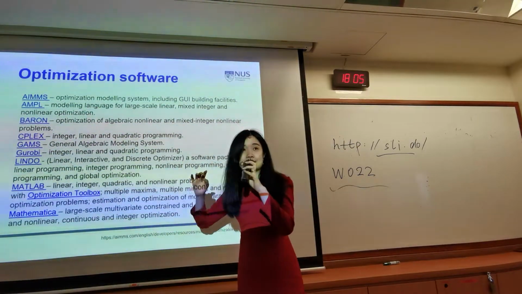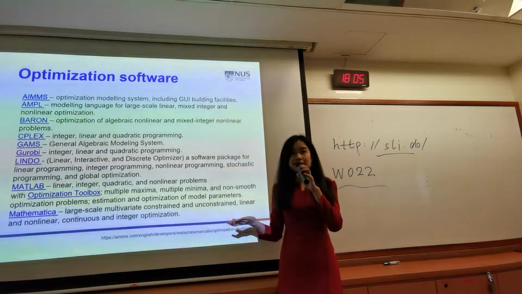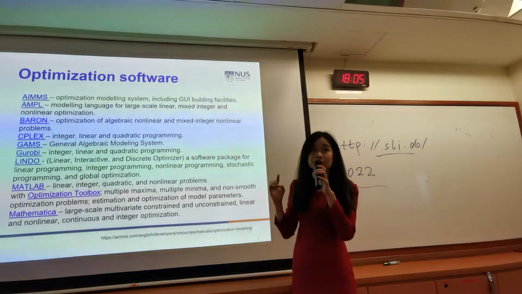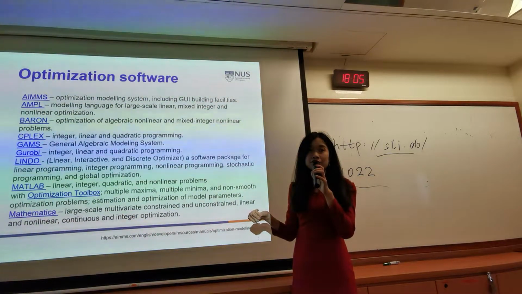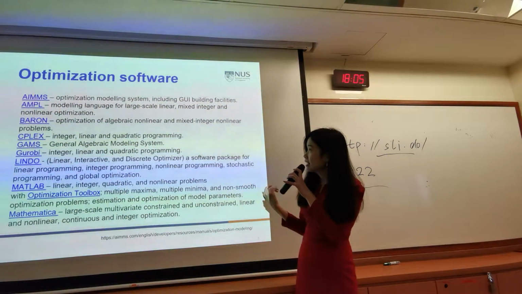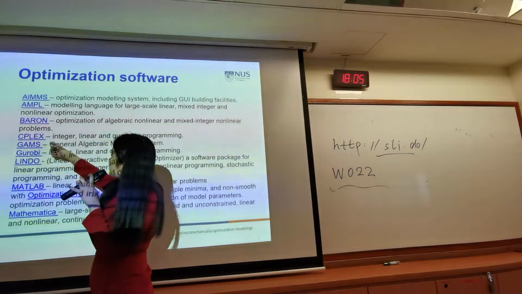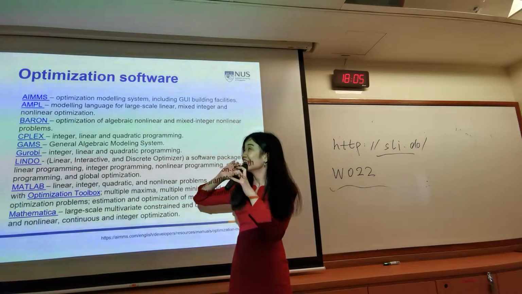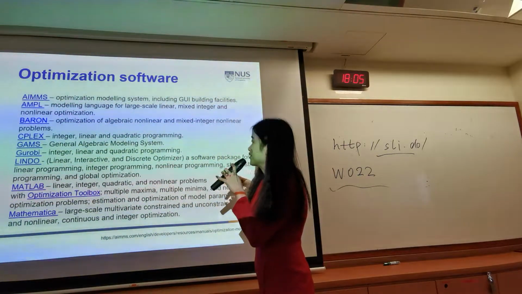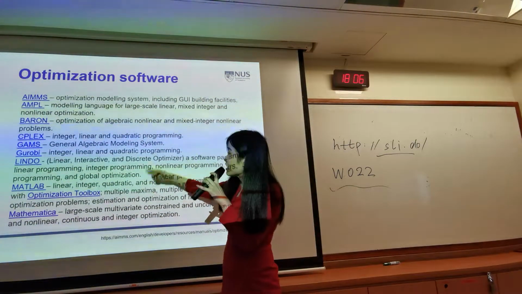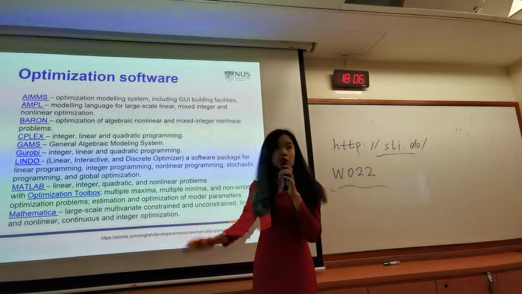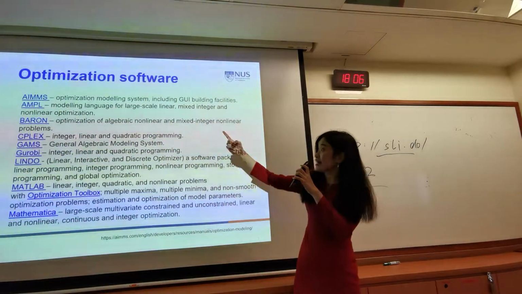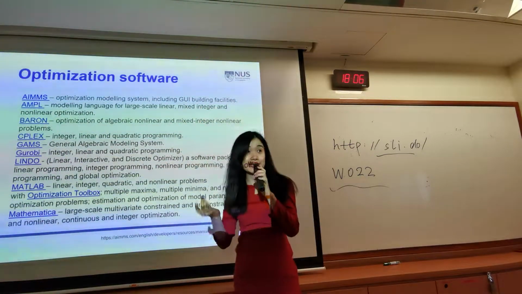Later we will see that Matlab has actually been used in your previous learning, so it has a lot of nice functions, and we'll use some of them as well. Also it has a toolbox. The toolbox is very convenient, and everyone can use it nowadays. And GAMS is also listed here. We commonly use it to solve large-scale optimization modeling problems because it's really a general algebraic modeling system. Also, Python can use a lot of solvers, but the others are all very good. Some are open source, some even have a very nice free user interface. Like the first one, it's free for education users.